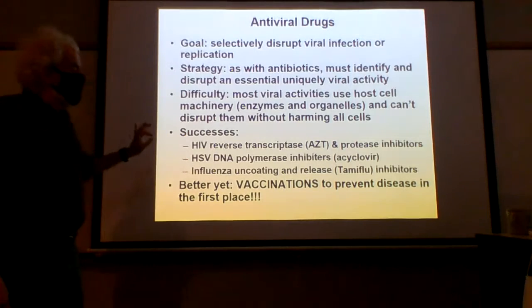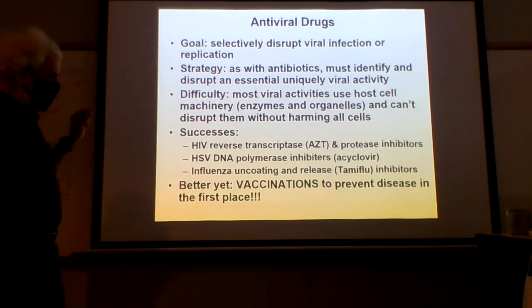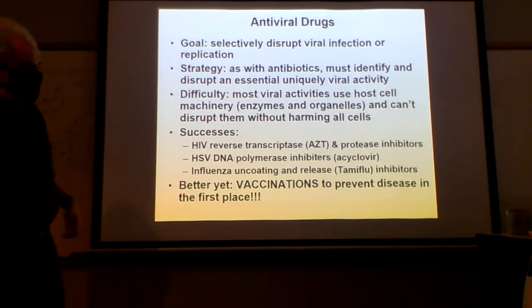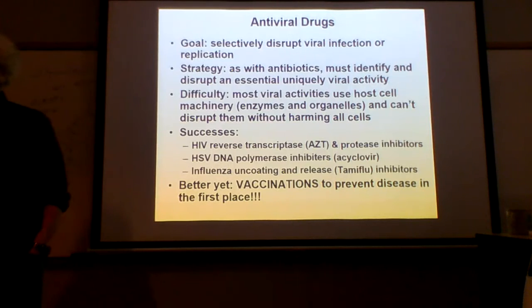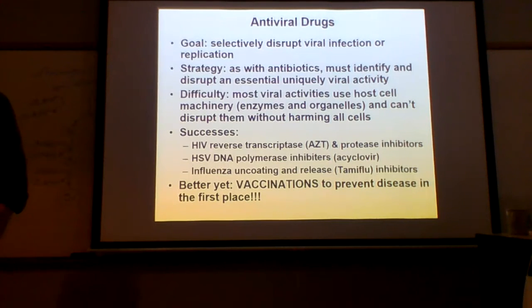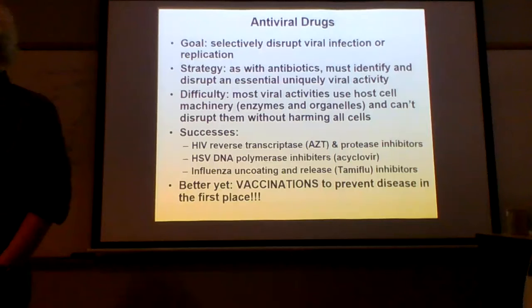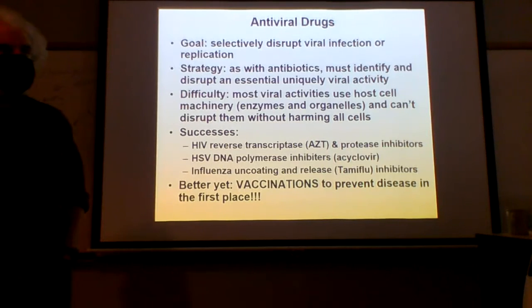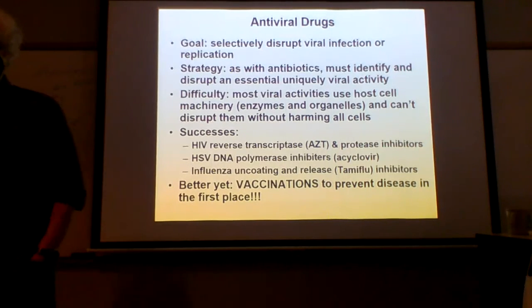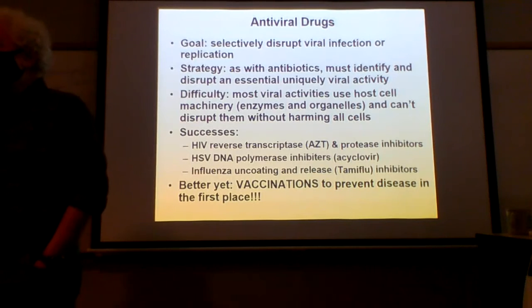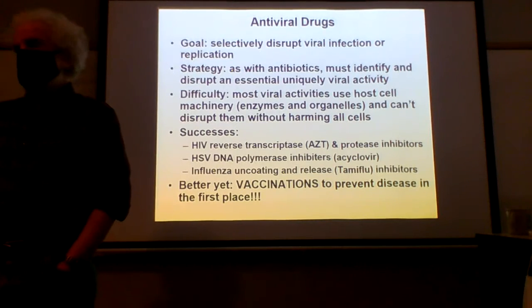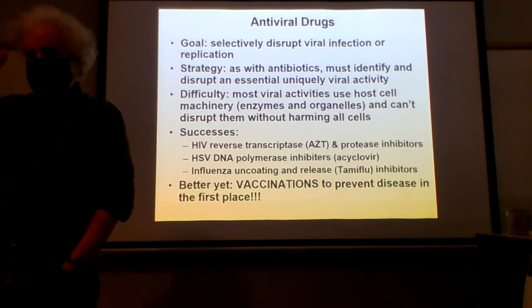We have some pretty good successes, though, with HIV. There is a drug cocktail that can block the replication of the virus that causes AIDS. And if left untreated, the virus that causes AIDS begins to destroy your immune system. It begins to affect your T cells, which are part of your immune response.